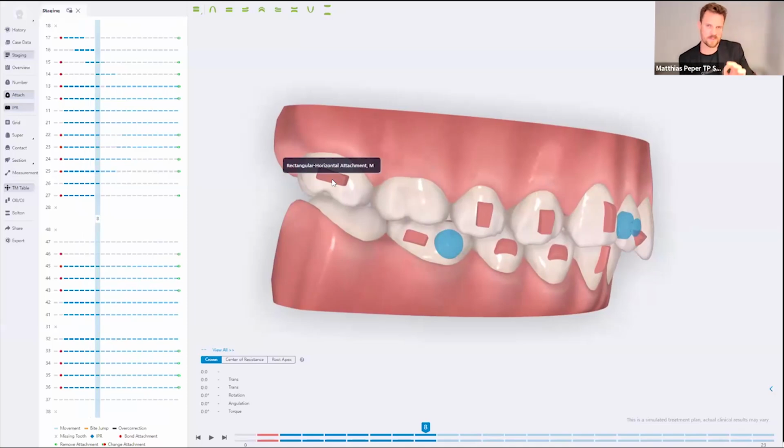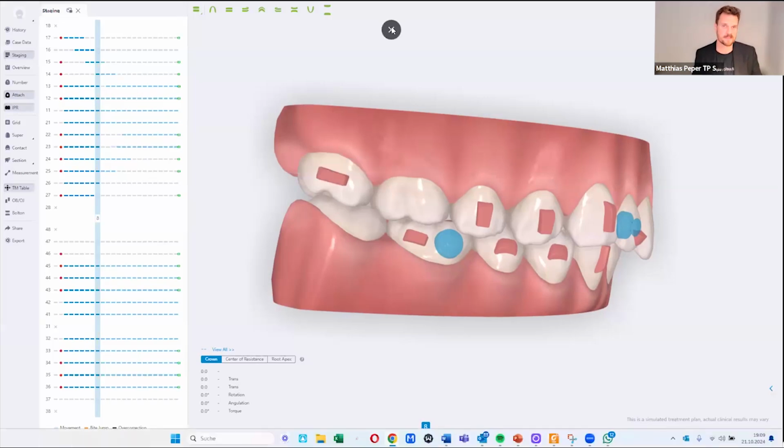This is what the software from Angel does automatically, and this is important for you to understand. You can always ask for something different. These are only the defaults, the best practice protocol that you will get from the software, but you can change it. You can do whatever you want, but this is how Angel does it.